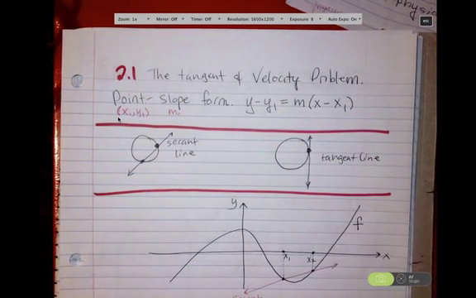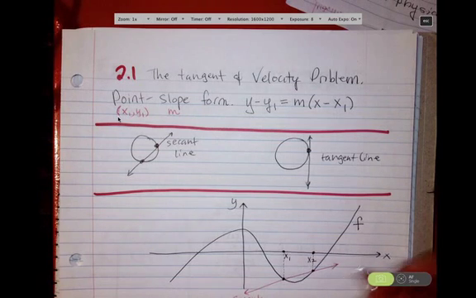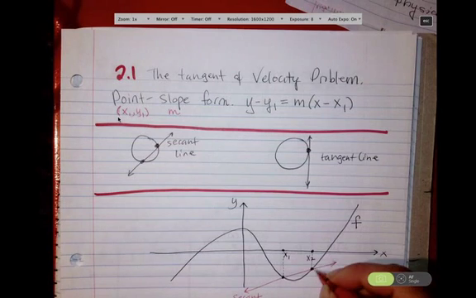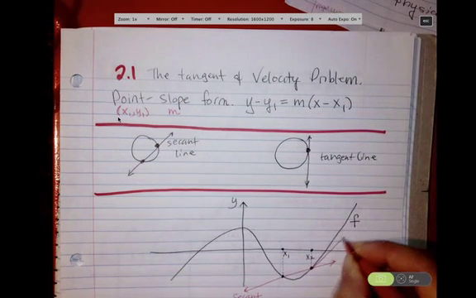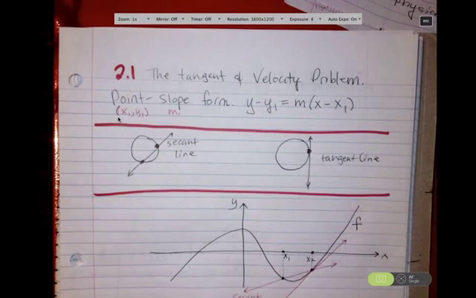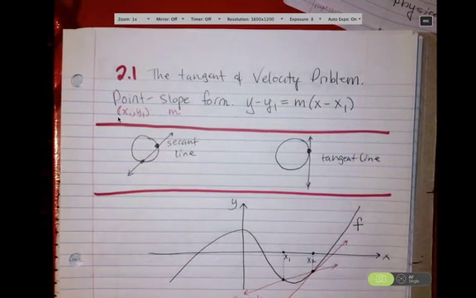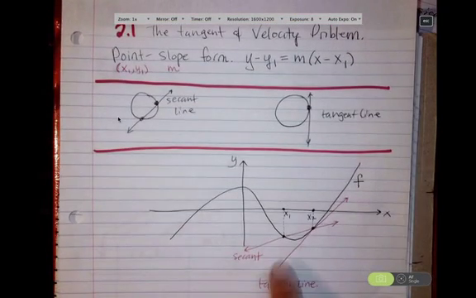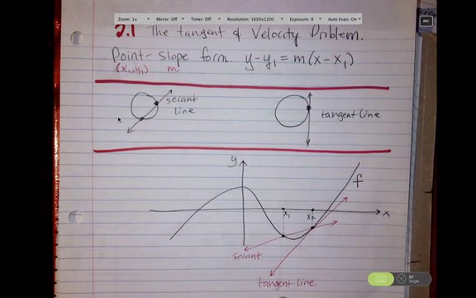Okay, it intersects the graph of the function locally in 2 points. I could also draw a line that locally just touches my function in this 1 point, and this is what we'll call the tangent line to the curve. Okay, and here is the tangent line right here. One of our goals will be to find the slope of the tangent line.